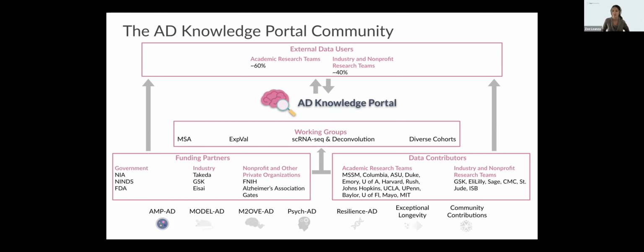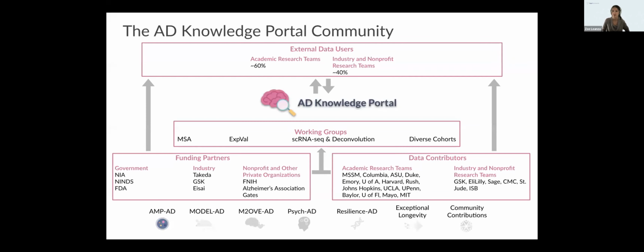The portal hosts multi-omics data from hundreds of researchers from lots of different institutions across the US and abroad. It's supported not only by those data contributors that you see in the lower right, but also by partners from government, industry, and nonprofit organizations. These teams come together formally in working groups that focus on specific data analysis questions, like multi-scale analysis or experimental validation. The purpose of these working groups is to generate collaborative manuscripts and validate specific scientific questions through multimodal research output. The portal aims to rapidly and broadly distribute this complex biological data that has been contributed.